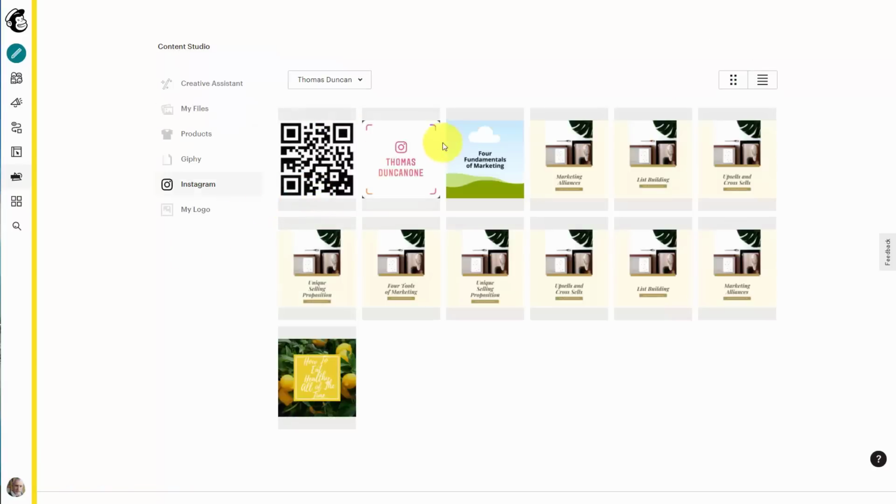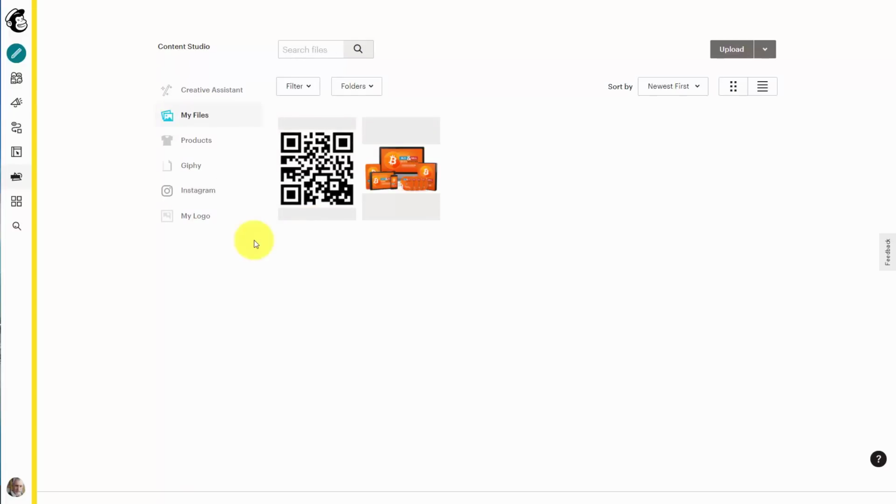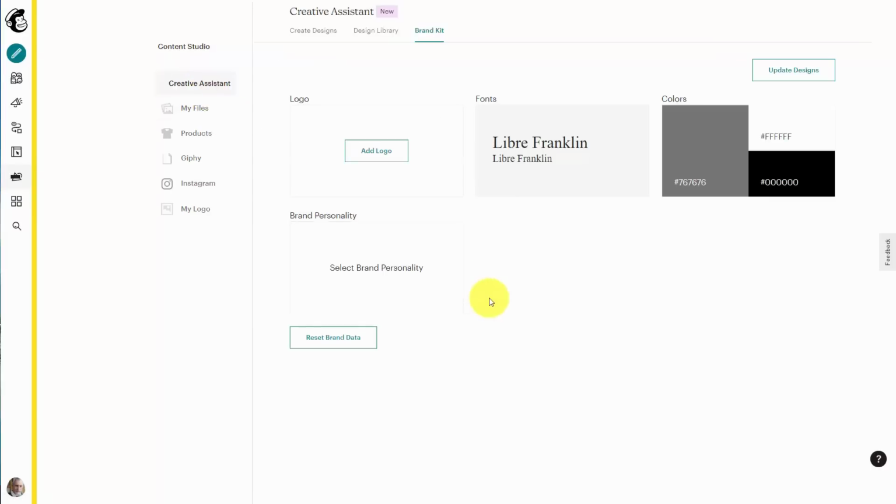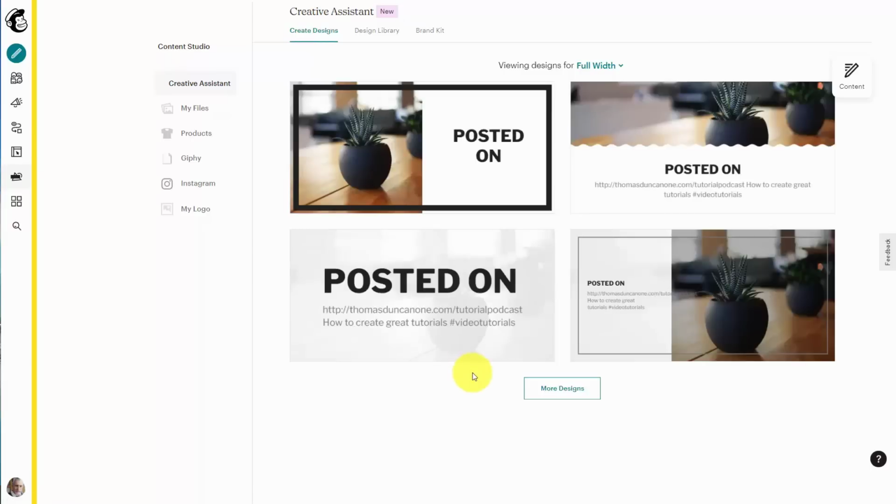Mailchimp also pulls in a number of your Instagram images. So basically what the Content Studio does is it gives you assets based on your brand and elements that you have uploaded based on that brand, as well as what the AI can determine is part of the brand of your website. And also included is your Instagram account.